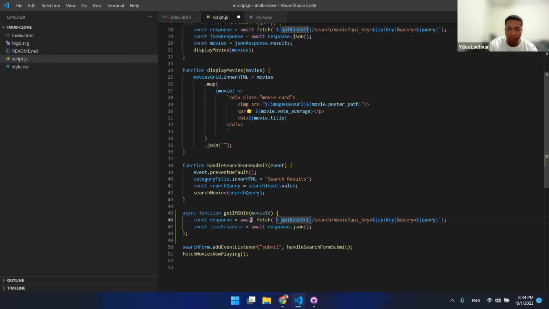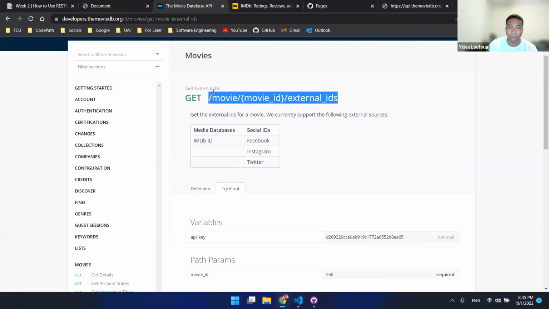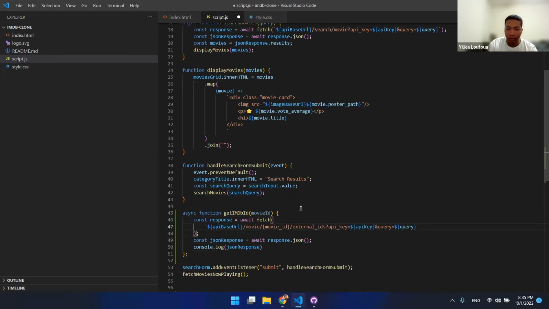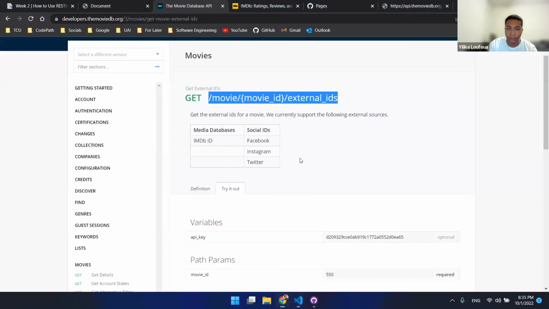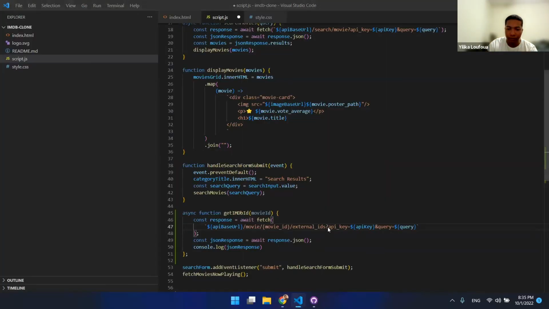So I'm going to just log this out and try to see what the response is. Console.log JSON response. Okay, so don't forget to change this right here. We got the base URL, and then we do /movie/movie ID. Okay, external IDs, right? And then again, put the question mark, API key, no query.